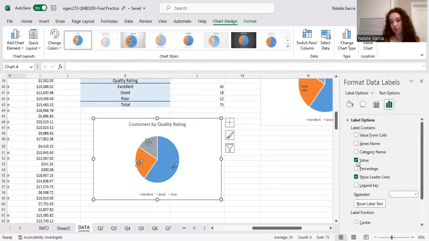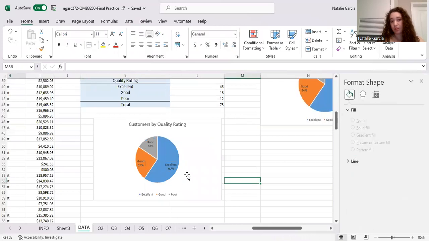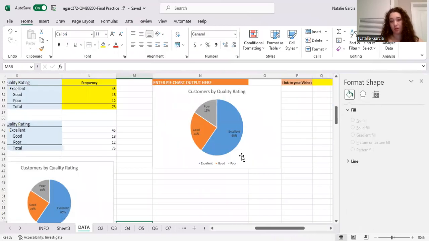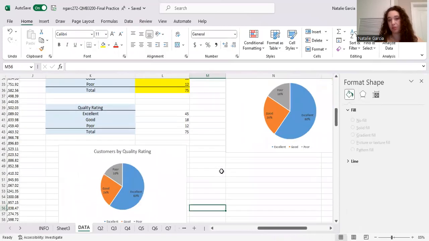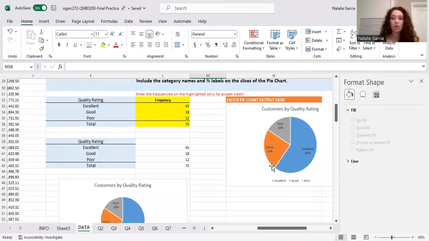We're not going to have value, we're going to have percentage and category name. And that then is the same pie chart that I had here after I corrected it to show the percentages, because it was wrong when we started the video.